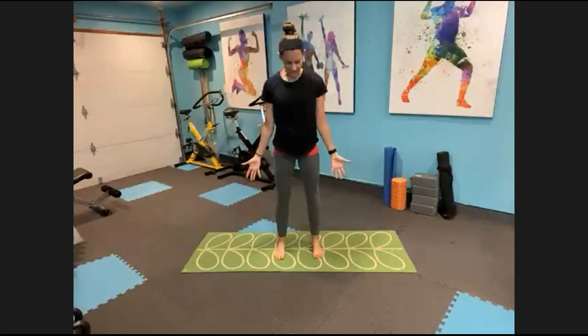First things first, let's warm up your bodies and connect to our breath. Find a nice tall standing position — mountain pose. Feet underneath your hips, knees are soft, arms drawing down at your sides. Try to wiggle those toes and stand up a little bit taller, relax all of the muscles in your face.